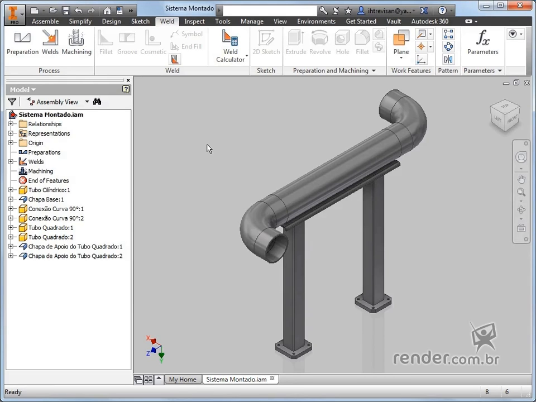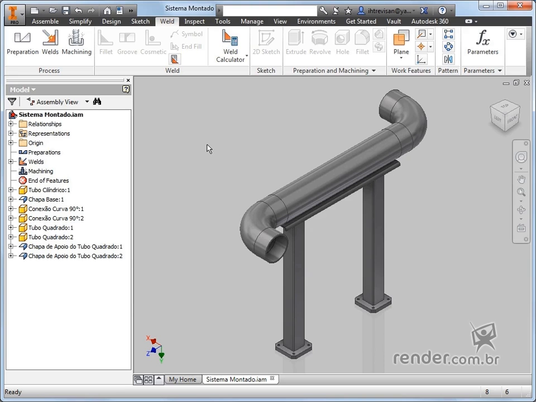In this example, we will track how it is done, in the correct order, to perform fill welds and cosmetic welds, and generate weld bead reports. We will also change the names of the weld beads for better control and organization of the report.